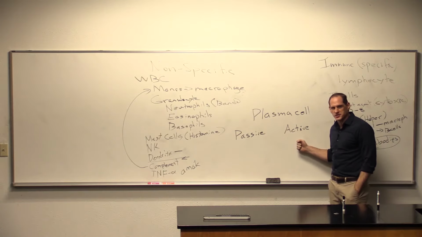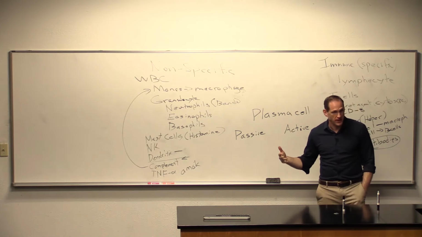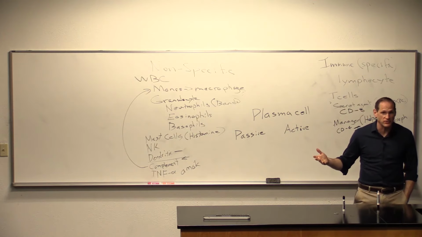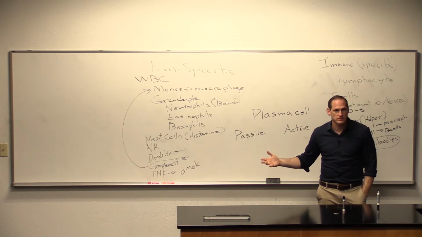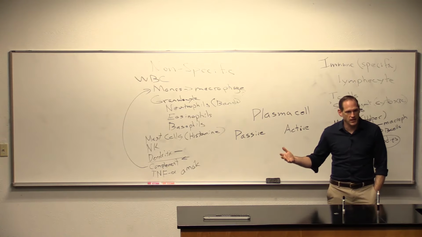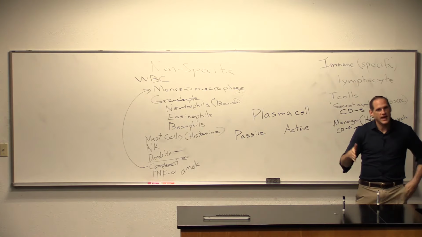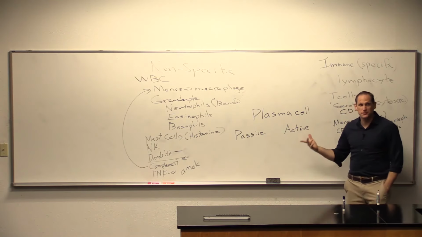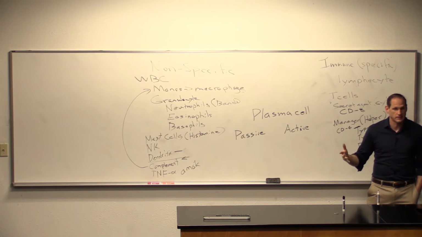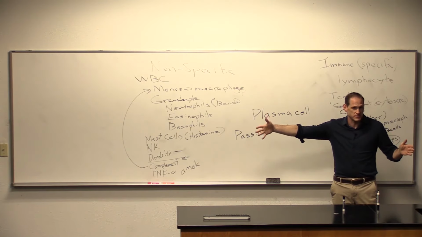How long does an active immunization last? Well, it depends on the individual immunization, but in the case of something like measles, how long does it last? 15 years? In the case of hepatitis B, how long does that last? 20 years? In the case of tetanus, how long does that last? 5 to 10 years? 10 as long as you don't hurt yourself. Then it's only 5. Okay. So in the case of flu vaccine, less than a year. So it depends, but it's a relatively long period of time, up to years, decades even.